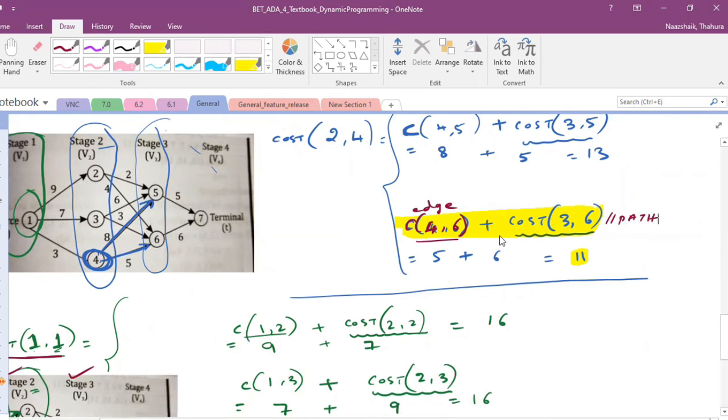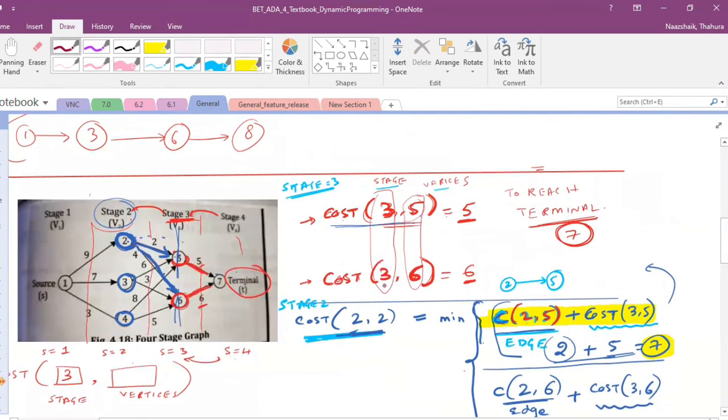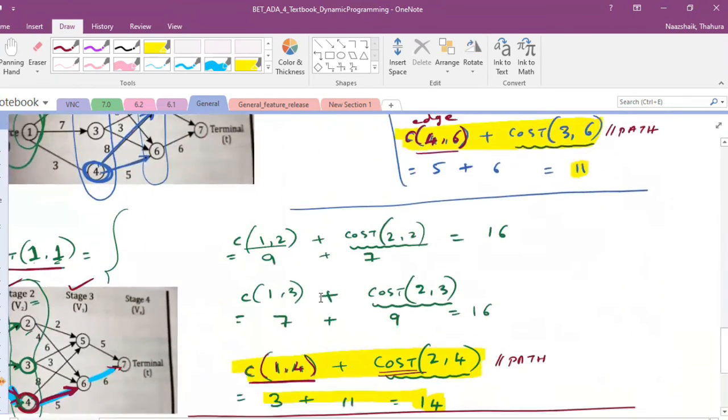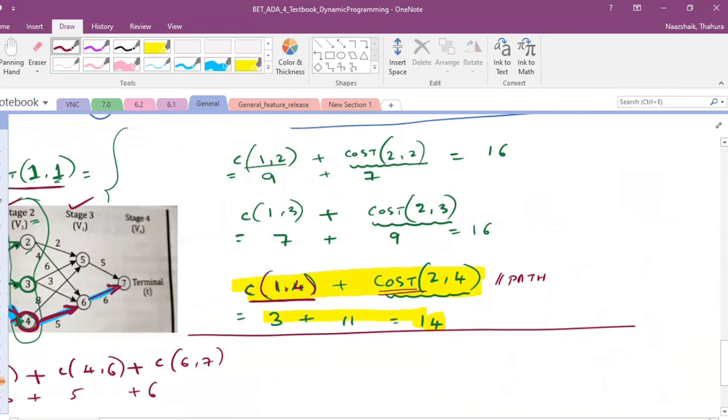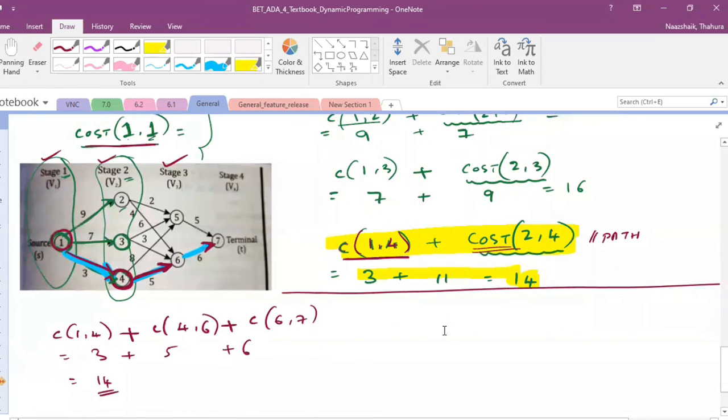So you go up and check again. How did you do cost 3, 6? 3, 6 was a direct edge, right? When I say 3, 6, it is not from vertex 3 to 6, right? This is a cost. So it is in the stage 3, vertex number 6. So this path you have chosen. Understood how you got this? Yes, ma'am. Right? So this edge. This is how you finally use your solutions at every step that you did and you build your final path. Okay. I hope this is clear.